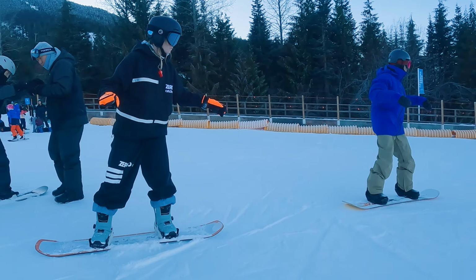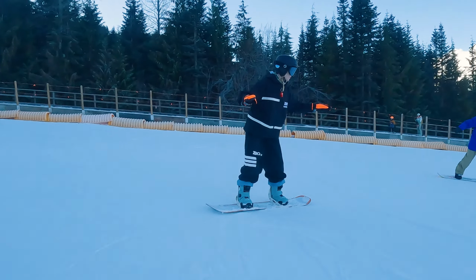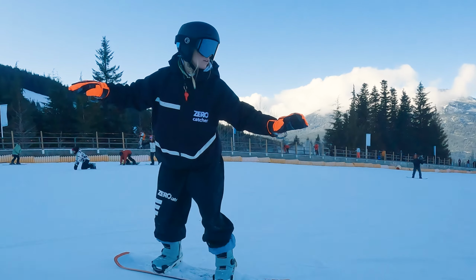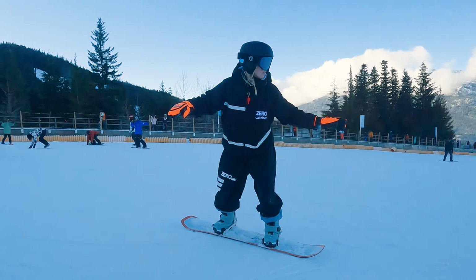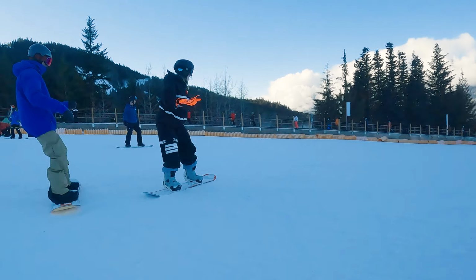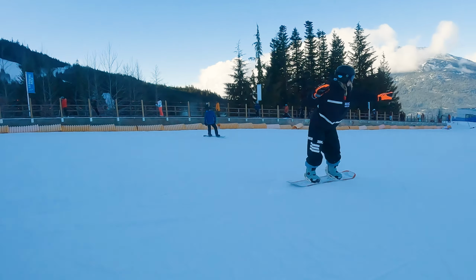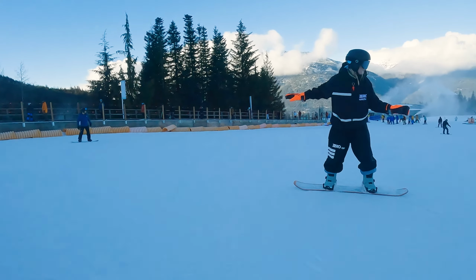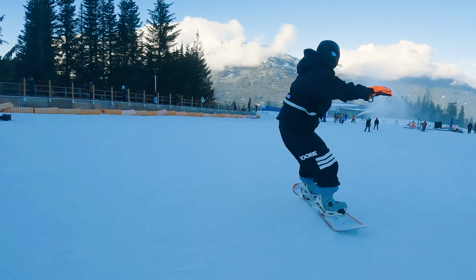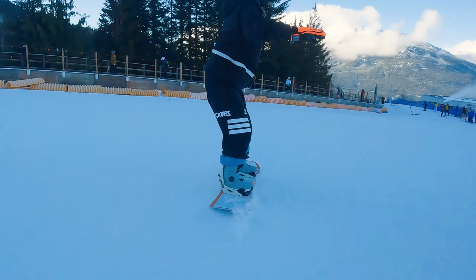And then once you get a bit of speed up, feel the edge change, and all the way over this way. Face that board where you want to go. And when you're ready, you can make the heel turn. That's it. Look where you want to go. And toe turn. Heel turn, across the run, and toe turn.